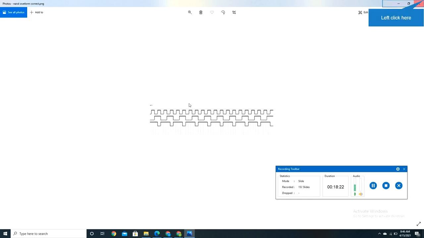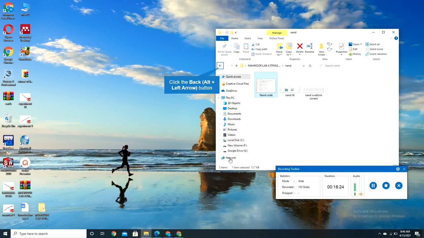In its output, like in the AND gate where the high logics were very few, in the NAND gate the high logics are very many. Why? Because the NAND gate works opposite to the AND gate. If both the inputs are positive, the NAND output would be 0. The AND gate, vice versa, is only high if both inputs are 1. So this is also produced over here in this circuit.